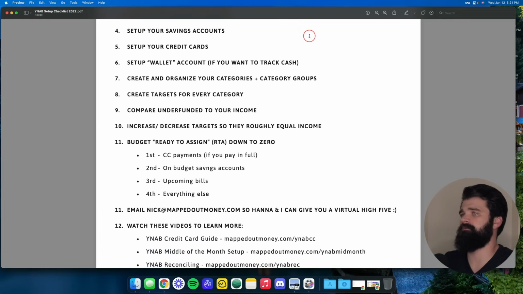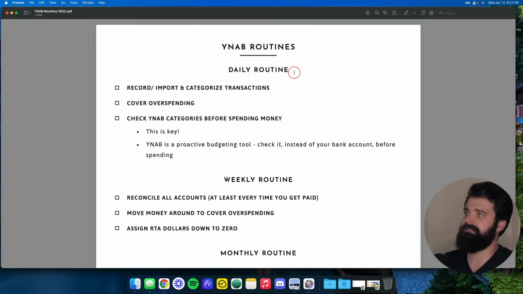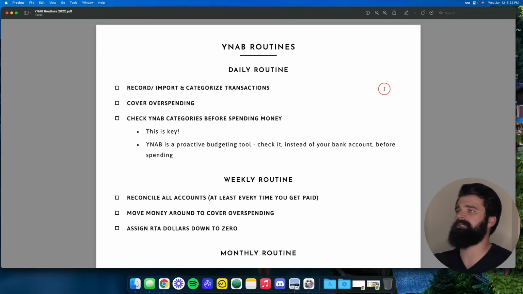So at this point, you've completely finished the setup checklist and you're ready to dive into the routines checklist. I like to do this daily as part of what James Clear in his book Atomic Habits would call a habit stack, which means that you're using one part of your daily routine that is non-negotiable that you know you always do, like brushing your teeth or getting coffee in the morning, and then stacking your habit of checking YNAB right up against it. For me, I use making coffee in the morning as my trigger to get in here and do my YNAB.